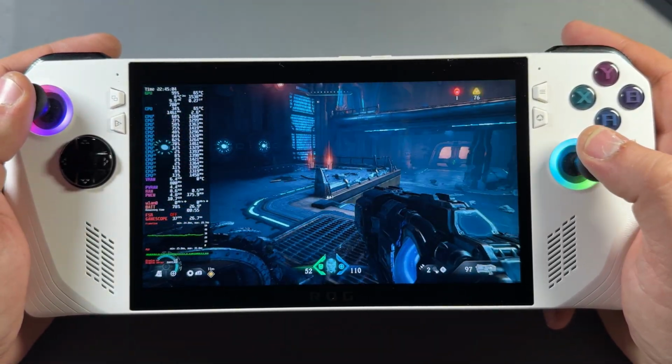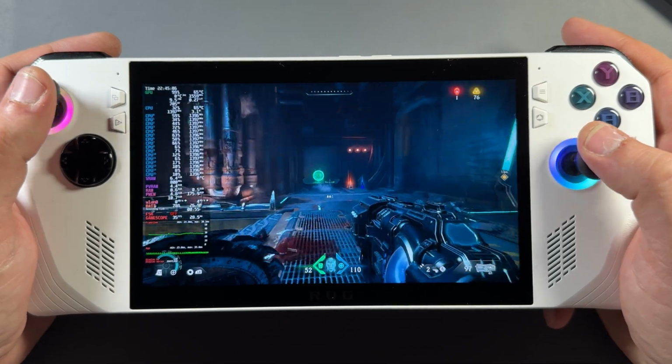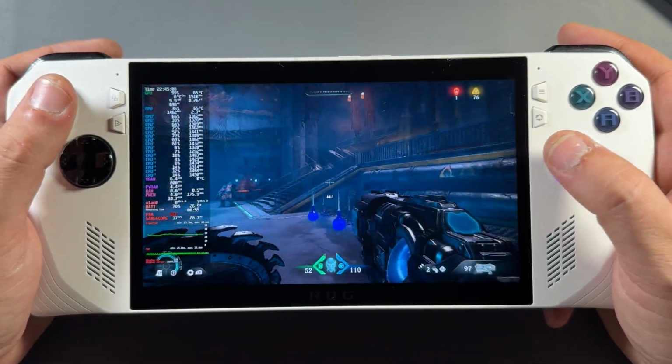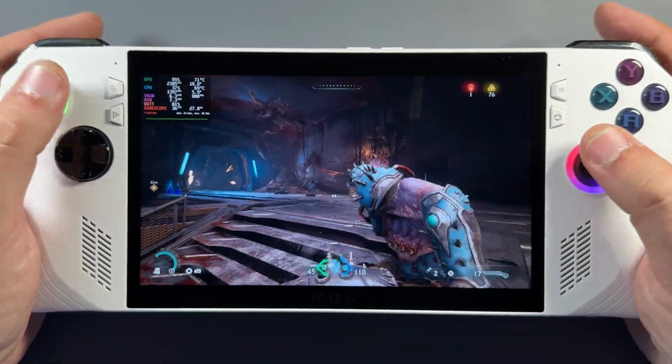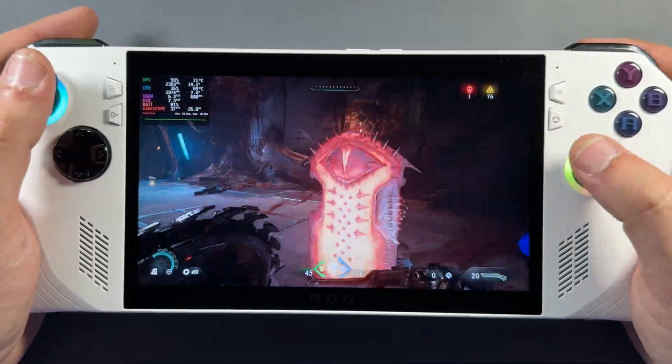And ultimately though, for Doom that's hard to run, it was actually doing pretty decent, and easier to run games will be fine. But most of you who have used a Z1 Extreme know that when you get to 15 watts and under, a lot of games, especially demanding ones, aren't going to run as well, especially since we do have options to run higher resolutions on some of these games.